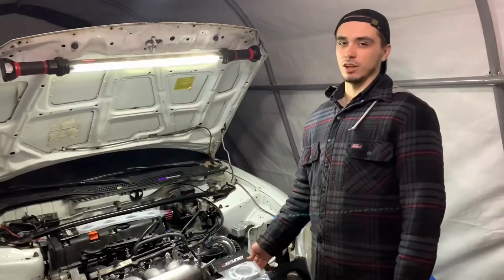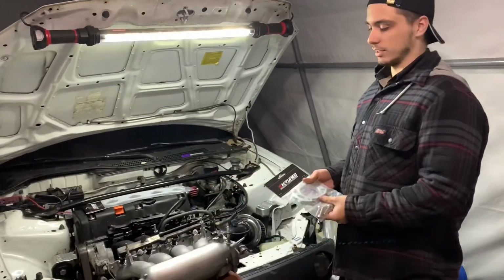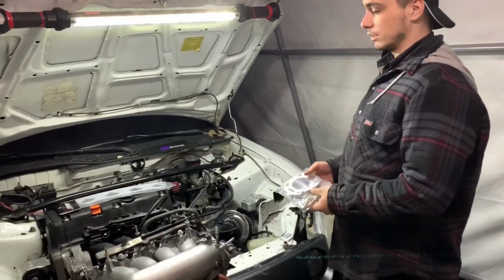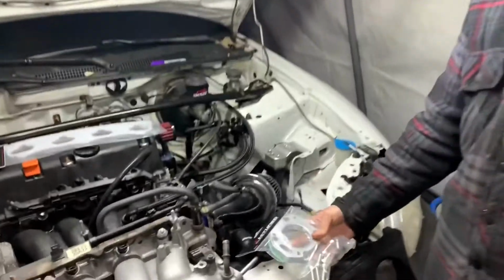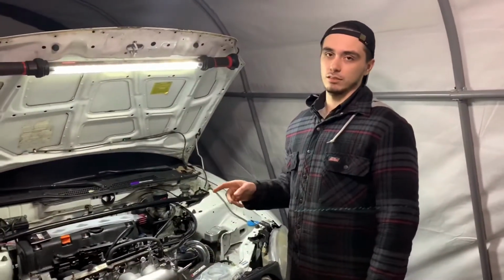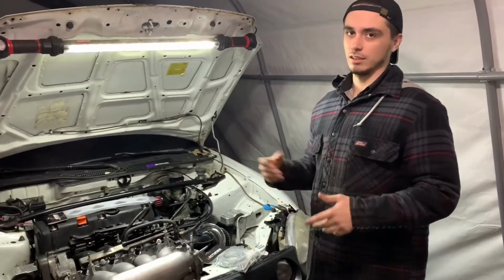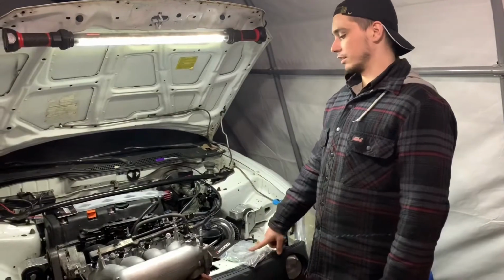If you're using the stock Type S throttle body, the cable-driven throttle body, you're going to need this adapter that goes from the RBC to the throttle body, because it's cable-driven, and the Z3 one is electronic throttle. So it depends on your swap. If you have that harness and you want to do electronic throttle, you can do that. But if you're staying with cable, you're going to need this adapter.